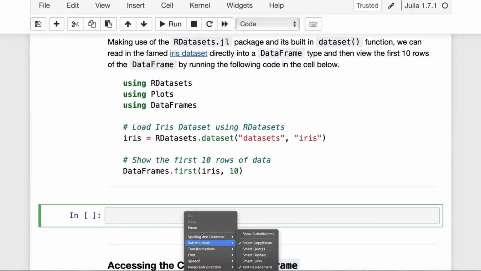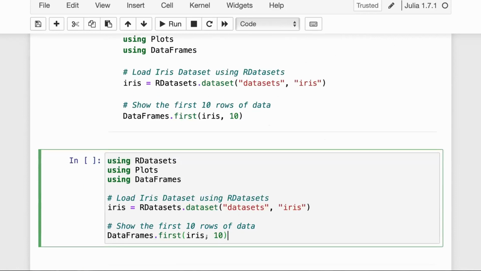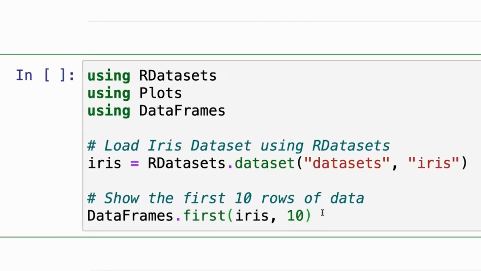And then to access the iris dataset, which is this famous dataset from machine learning, I'm going to go into the RDatasets package and grab the dataset function. And then inside of that function, as the first argument, pass datasets, and the second argument, pass iris, both as strings. This will return a data frame, but we still need to import the DataFrames package to manipulate this data frame once we've read it in.